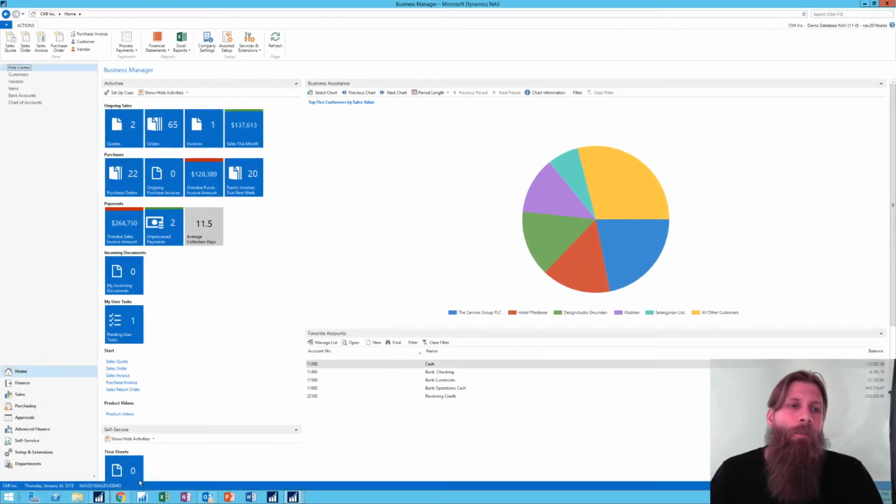Hello everyone, welcome to the Coffee Mug Tutorials. We keep going on bank stuff. This is sort of in the sequence of bank reconciliations, but I am going to widen the scope a little bit. What I want to talk about is positive pay. I'm not sure if everyone knows what that is, but it's supported in NAV, so I'm going to tell you what it is and tell you how it works.